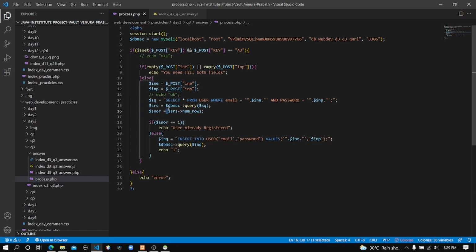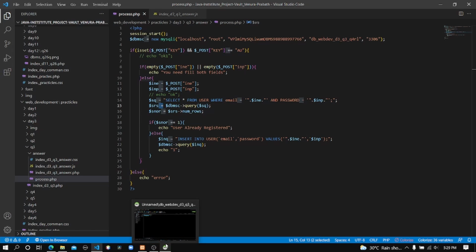And after that, here you can see when we execute a select query, every time there will be a result set. So that's why I created another new variable and assigned that result set to that variable. And in the next line here you can see it will check the number of rows in the result set which is output from the query.